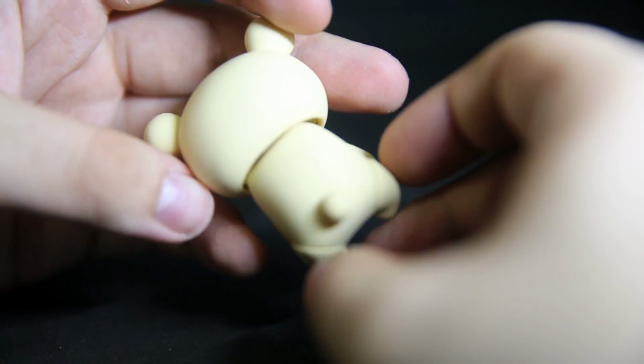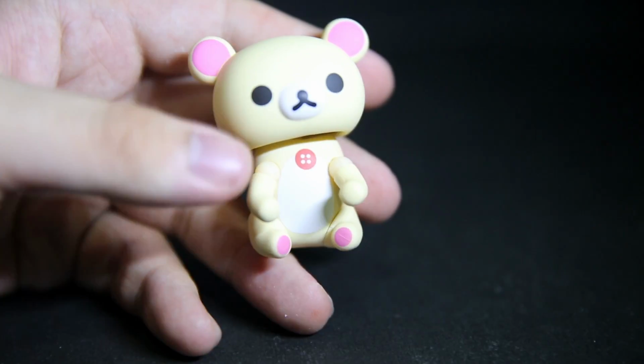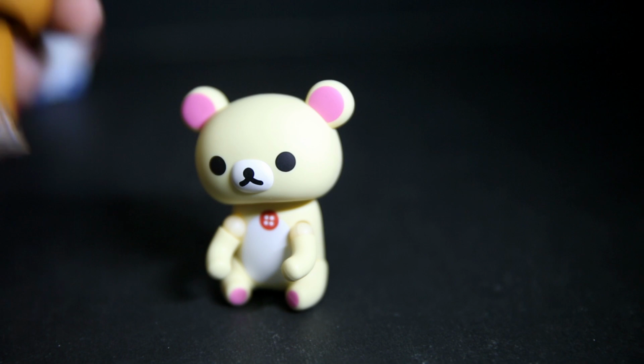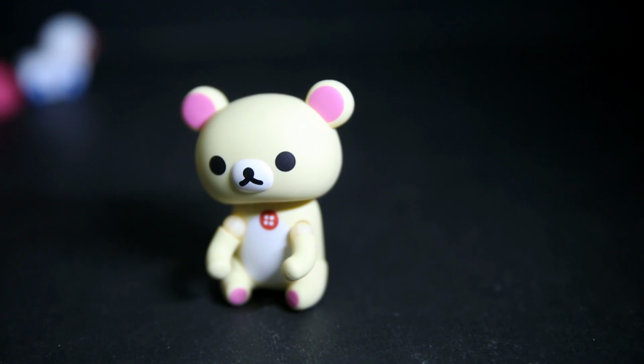In terms of paint details, she does not have a zip painted on her back, but she does have an extra button printed on the front, and of course the ears are pink, and you got the face there, because he does have a zipper painted on the back, but she doesn't for some reason.